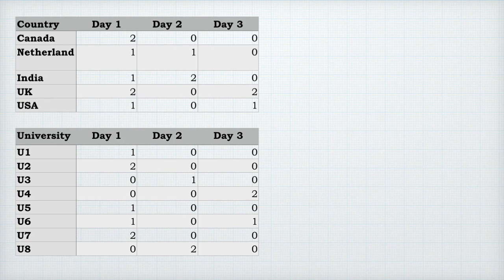And so, for example, Canada has 2 hits. So, a very simple thought process might say that University 2 in the second table also has 2 hits. So, University 2 might be from Canada. But if you think a little deeper, these 2 hits from Canada could be a single hit from University 1 as well as University 5. So there is that problem. Plus, if I look at Canada having 2 hits and University 2 has 2 hits, University 7 also has 2 hits. So I don't know where it's going to go.